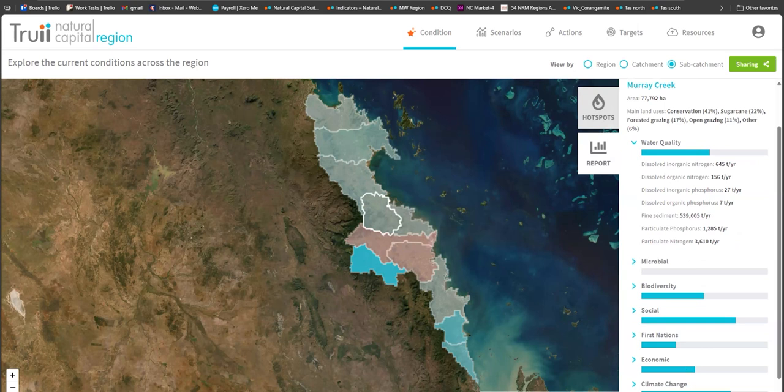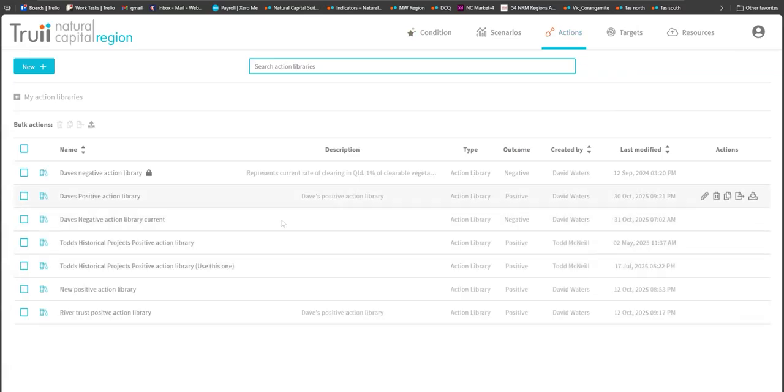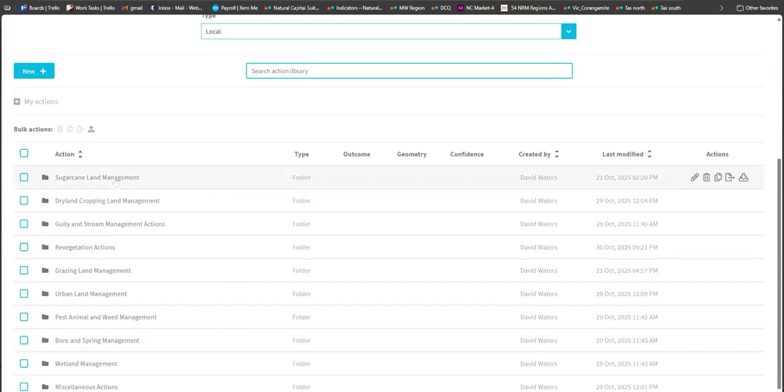But for us, that's the starting point, we believe. So that's important, but ultimately to us, it's about capturing and exploring where we want to do things. What are the outcomes that we can achieve by undertaking activities on this landscape? And so that's where we develop what we call action libraries. So we have both positive and negative action libraries. I'll touch a little bit on that, but in a future webinar, we will cover off on development of action libraries. So I won't go into that too much today, but for example, here's a positive action library.